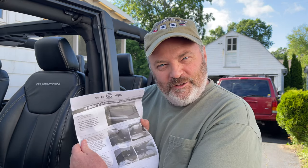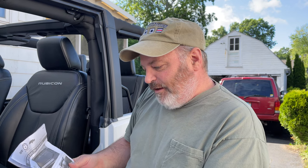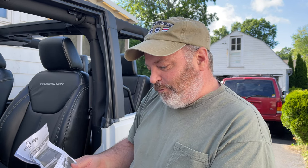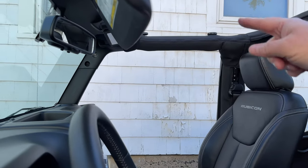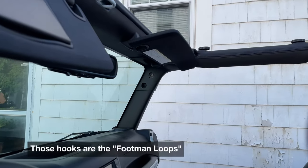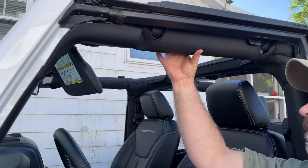I was going to read the directions just to get an idea of how it goes, but they're kind of confusing. First sentence: 'Before installing, flip soft top to sunride position or lower top to full down position.' I know what they're saying, but that just doesn't work — they want you to flip the top back or put it all the way down. Second paragraph: 'Slide center Velcro strap through center windshield footman loop.' Not really sure what a footman loop is, but basically we're going to put some straps through those hooks. Then it'll just bungee around here.